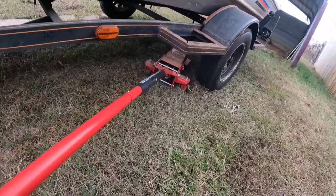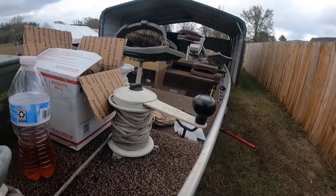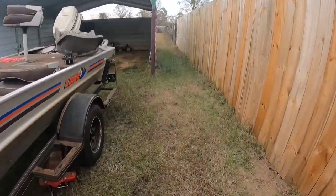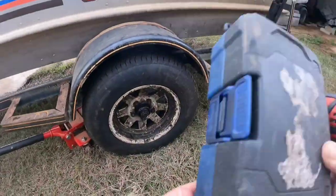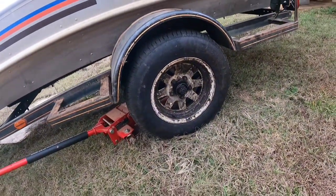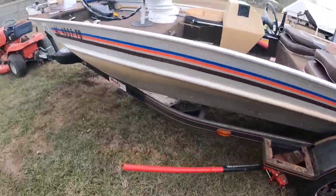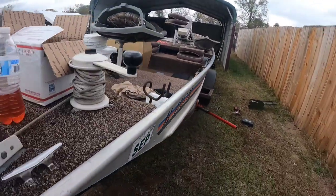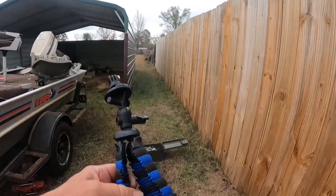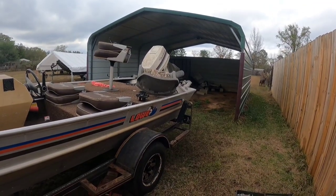I guess I could have loosened up the wheel. I guess I could put this on a tripod. What do y'all think? Well, I ain't used to making working videos. But let's try that. All right, I got a tripod right here. And we'll see if we can set this thing up while I work on it. How about that?